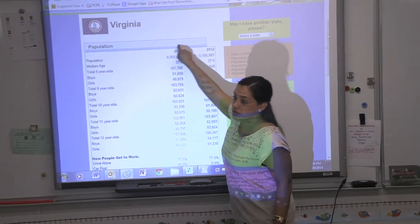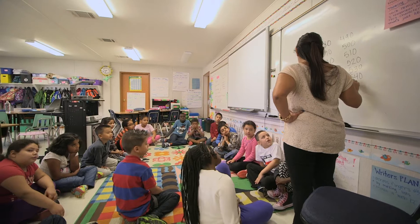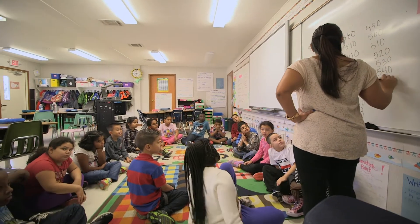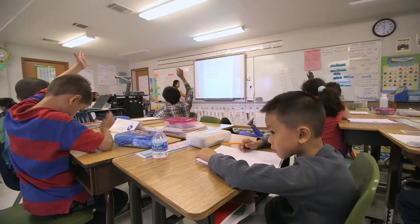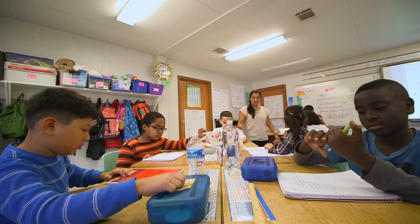It can be sort of insurmountable if it isn't broken down, and I think for a lot of children, if you wait until they get older, that's almost too late. So if you start when they're young with activities like this, it prepares them for why it's interesting and why it's important. My goal for them would be to become data literate in the future — to perform some of the 21st century jobs that we would hope they could attain.